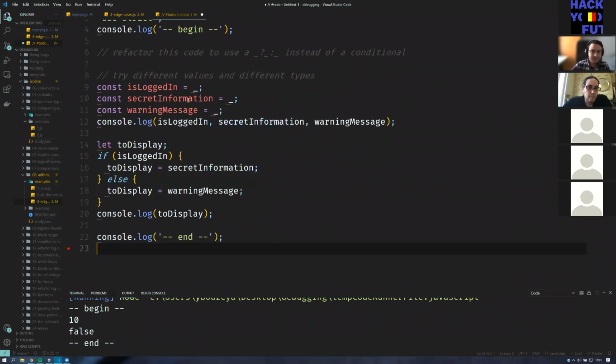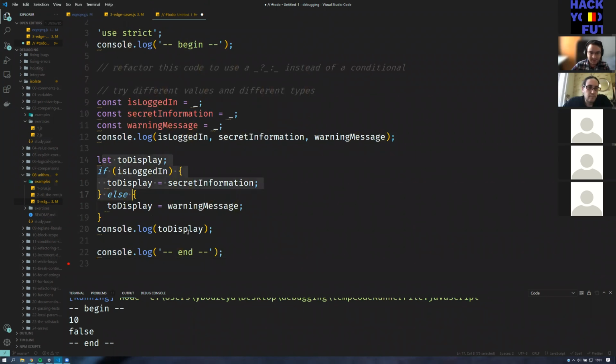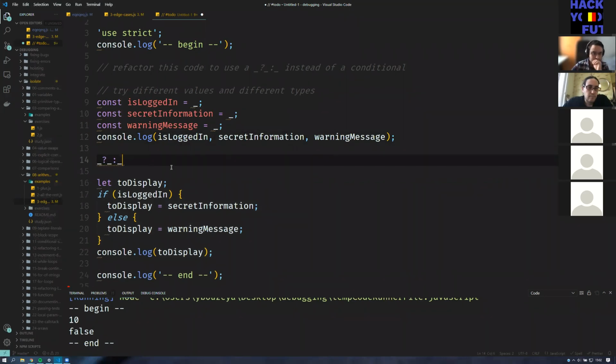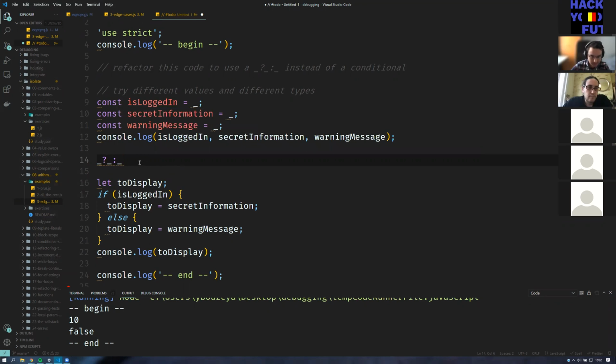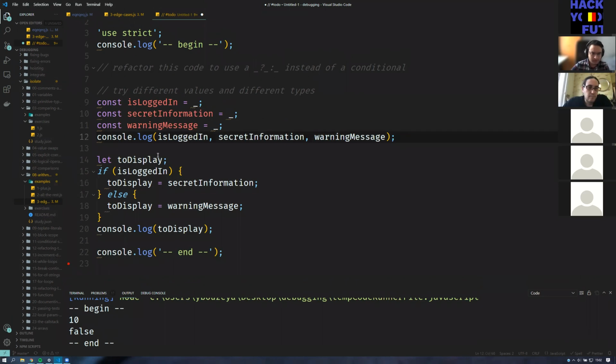Okay, let's start. We want this written simpler. We'll use the ternary operator here. So we'll start with let to display, then equal to is logged in, question mark.